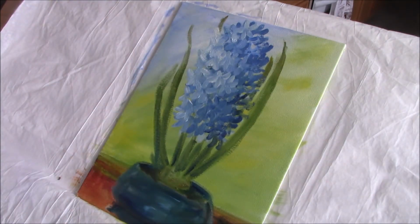I'm going to put some dark dots in for the center. I'm just going to do dark blue because I can't remember what it actually looked like. But this is a painting, my impression. This is not a photograph of a hyacinth. So I'm going to do that. And then I'm going to work a little more on the leaves down here. I don't know if that's interesting to anyone.